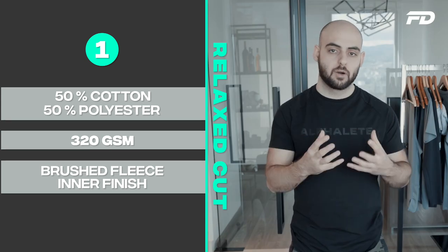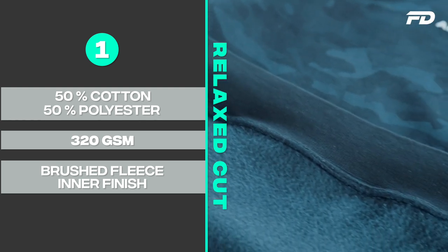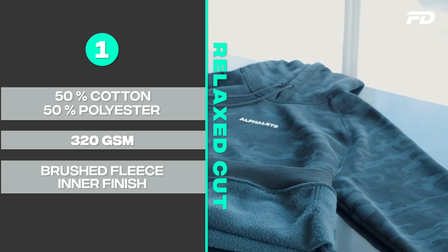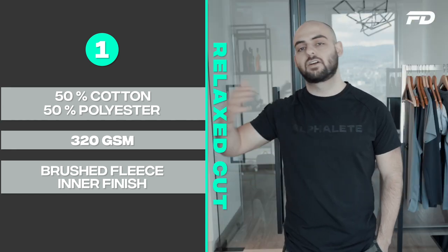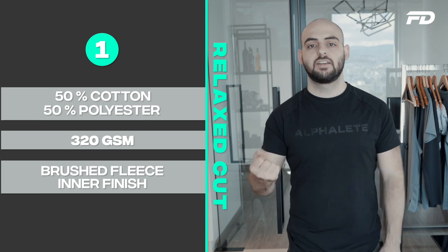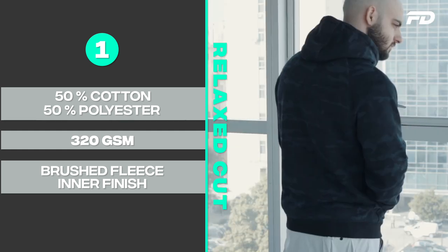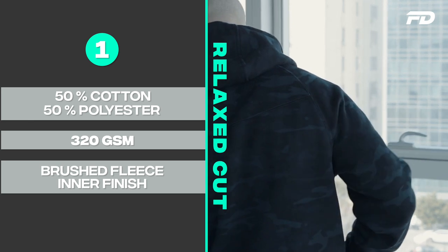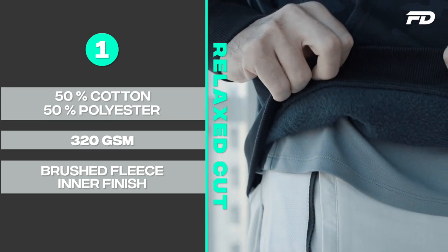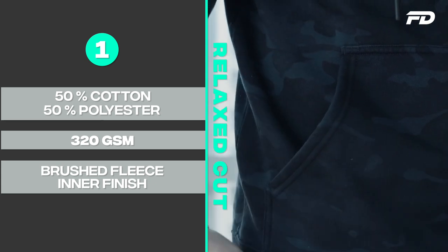When we brush the garment on the inside, it breaks away the fibers, creating a very smooth, fleece-like appearance. Because of the larger surface area of the fibers, it does a much better job at trapping heat and gives the garment a slicker, smoother finish on the inside, adding comfort to the wearer. The blend of cotton and polyester gives you the best of both worlds — cotton is a natural fiber with a matte touch, while polyester is synthetic and adds slickness, smoothness, and durability.